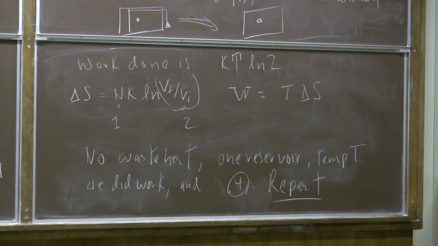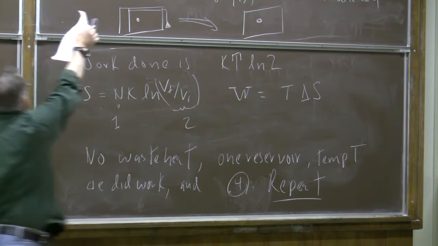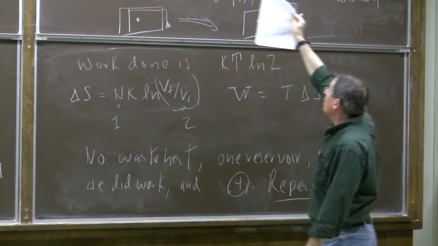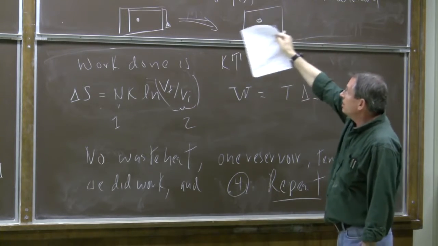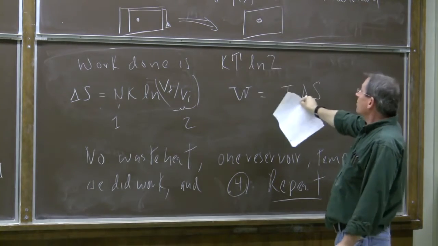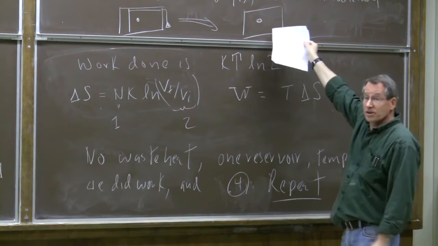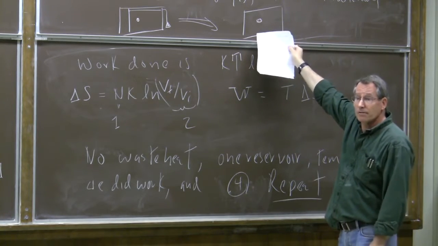Well, the reason I emphasize that we can repeat this is because, like in our analysis of a heat engine, we wanted to consider a cycle that we could repeat over and over and over again. So we wanted to come back to the initial situation, so everything would be the same again, and then run the cycle again. It seems like I can do that here, right? I started out with a molecule in the unpartitioned box, partitioned it, I let the gas expand, and then I'm back to a molecule in an unpartitioned box, so I can do the thing over again.